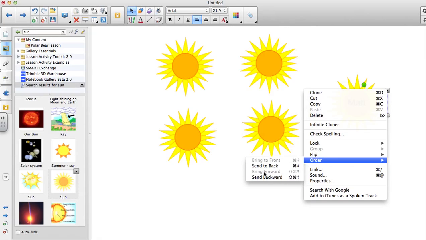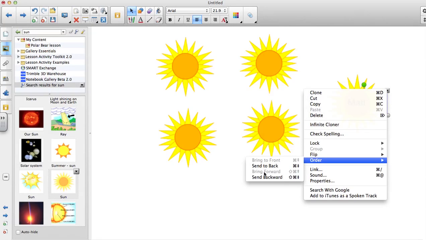If you're saying send it to the back, it's going all the way to the back of whatever you're stacking. So in the case of having 2 items, it doesn't really matter. But if you're layering 3 items on top of each other, you need to be a little bit more cognizant of whether you're sending it backward or to the back.